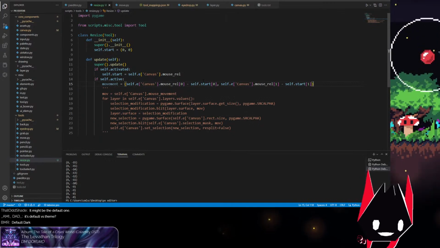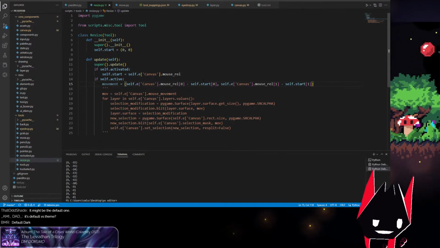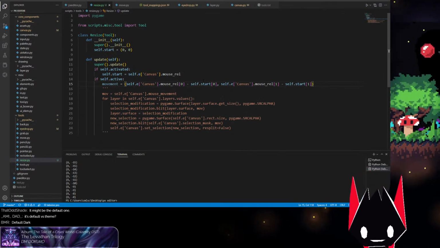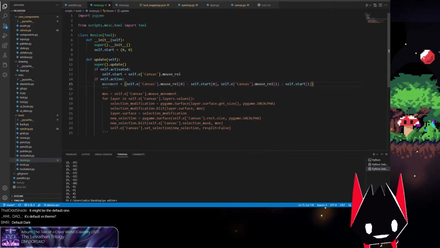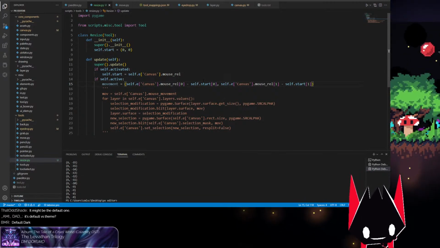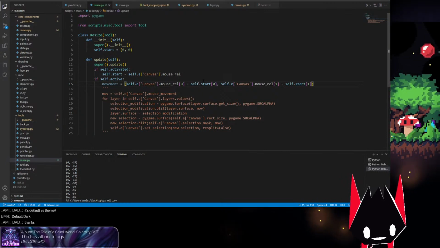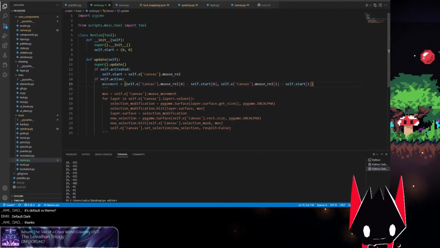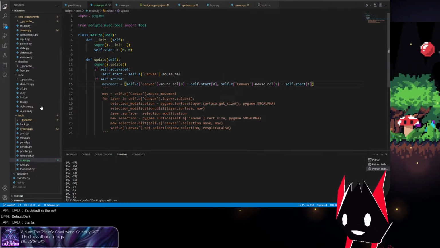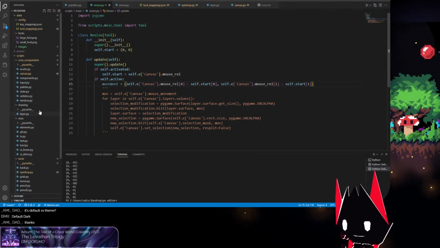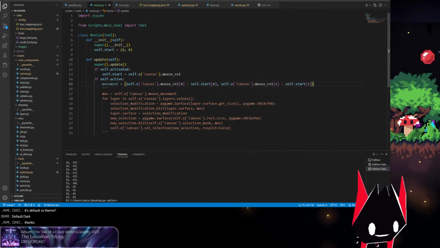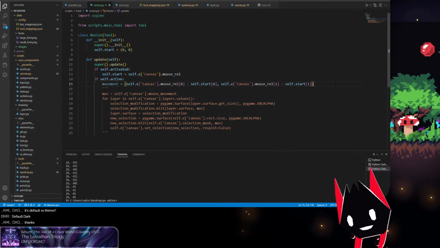This is where I have to figure out how to handle this, because the selection needs to show dynamically. I don't have a point of reference for the beginning, basically. I can store that in the tool, I guess.